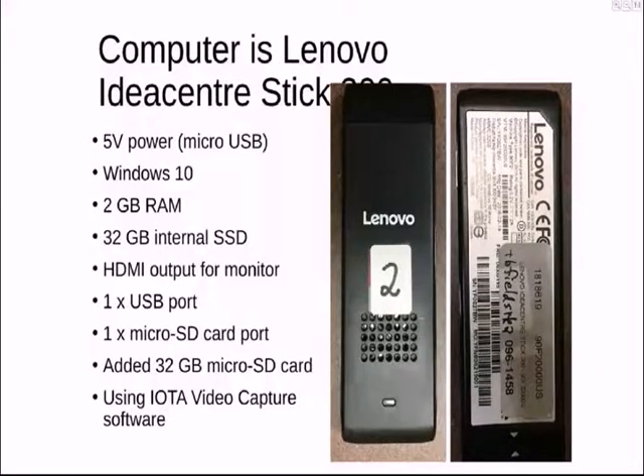The Nightingale Astro camera also runs anywhere from 5 to 17 volts, so I can run both the computer and the camera off the same rechargeable 5-volt battery pack — the kind you buy to recharge your cell phone. I did add a 32GB microSD card in the slot, because with Windows there was only about 5 or 6GB free on the C drive. With a microSD card you have 32 or 64GB for your recordings, and each recording is about 10GB with compression.